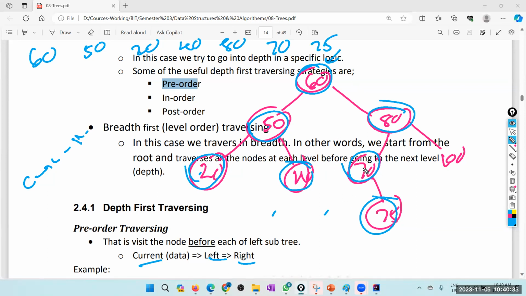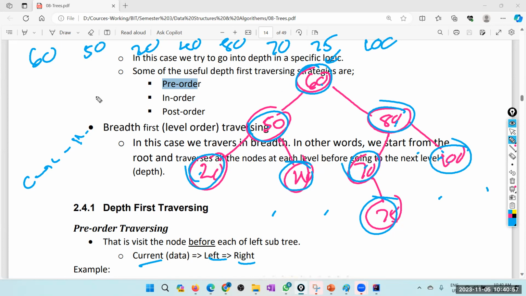Remember, this is your current, left, right. This is your current, left. Now you have to say right. Then current. That's it. Then left, right, nothing. And nowhere else to go because now all your recursive calls have returned. So here, remember, current, left, right, done. Current, left, right, done. So you come back here and you stop it.